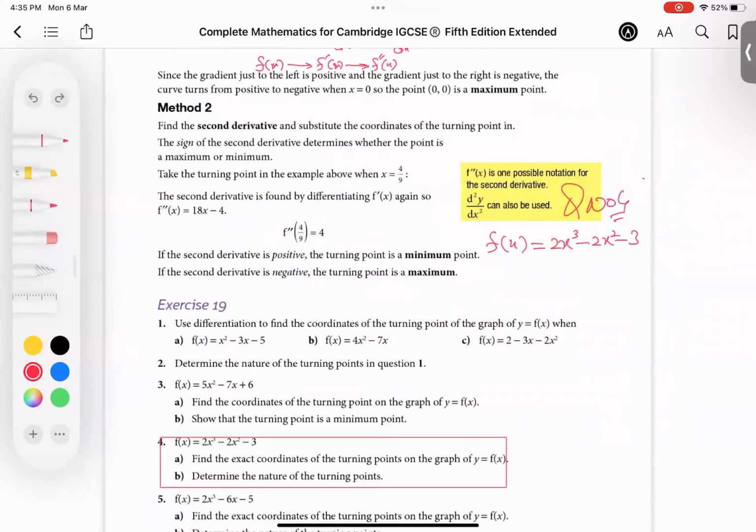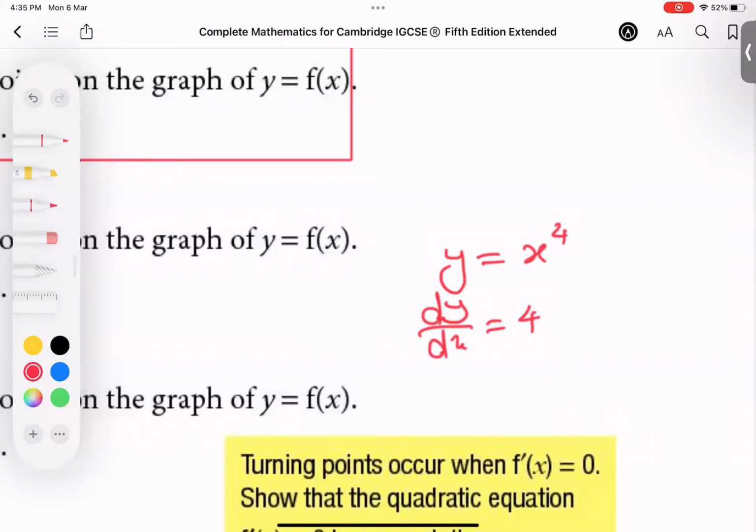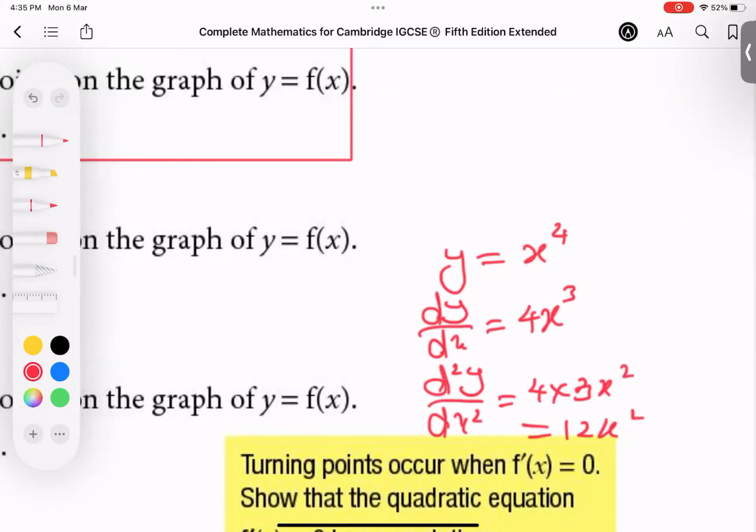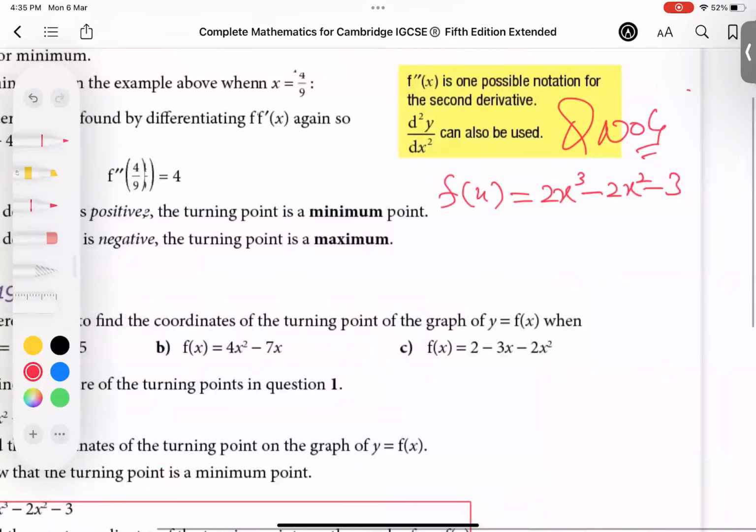Before I start, for example, if I have y equals x to the power 4, how would you differentiate? Step number one: 4 comes down, power 1 less. How to find the second derivative? Same criteria: 3 will come down, and power 1 less. It becomes 12x to the power 2. Although there is no need, if I find the third derivative, 2 comes down, becomes 24, and power 1 less. So I believe you understand how to find the first and second derivative. So let's start.